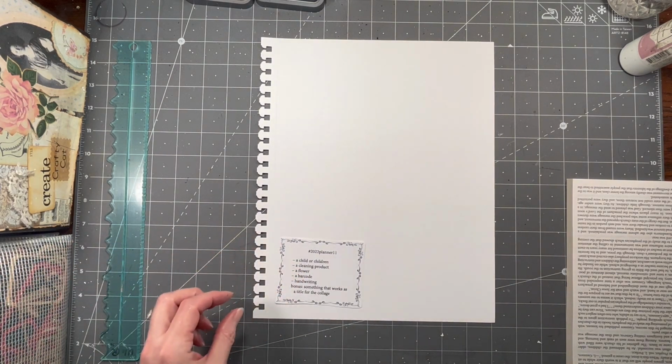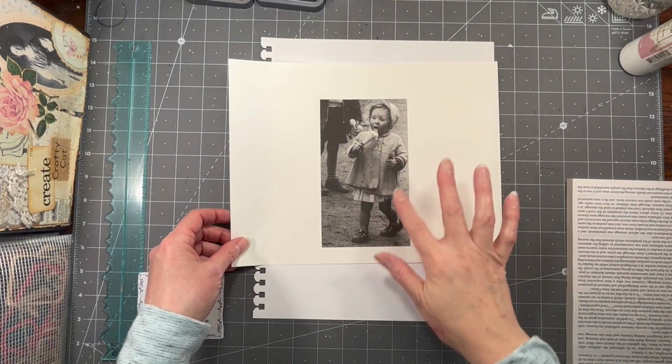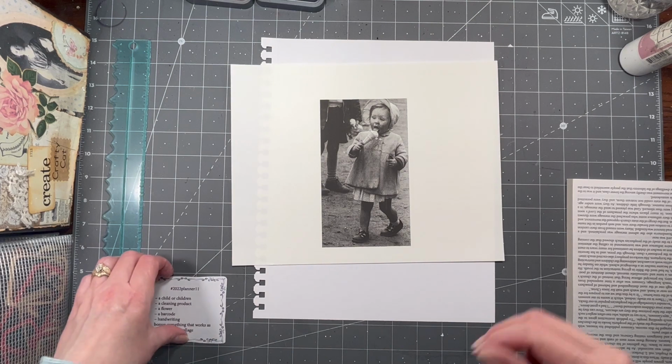So this week we have a child or children. I've chosen this little girl, all dirty, eating ice cream. We've all been there, right? With our kids, you go out and do something.